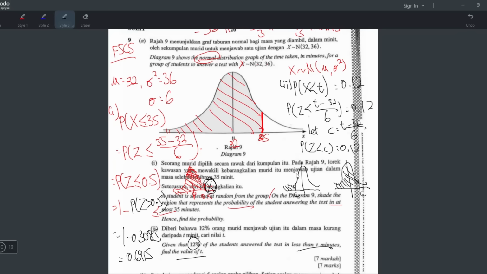Okay, now to know which one is correct, we look at the probability answer. If it is more than 0.5, we choose the bigger region. If the answer is less than 0.5, you choose the smaller region. So 0.12 is less than 0.5, less than half. So it can't be this one. It doesn't make sense this way, right? The area here can't be 0.12, it's not logical. So that means this is the correct one. C is negative. And now that you know C is negative, you can continue. So if C is negative, P(Z smaller than negative C) can be changed into P(Z bigger than positive).